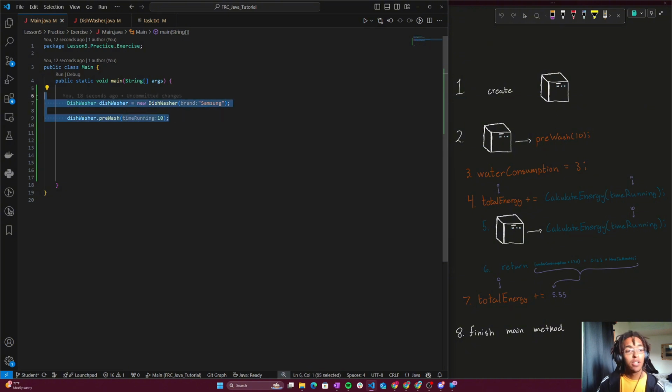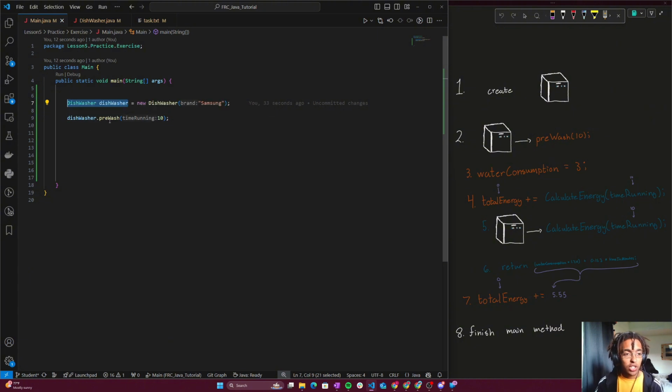And we start over here in our main method. And so Java is going to go through and look for the main method, and then it's going to run the set of instructions that come here with our main method. And it's going to do that from top down. And so we start up here and we start by creating this dishwasher container called dishwasher, and we create a new dishwasher object calling our dishwasher constructor and store it here within this dishwasher container.